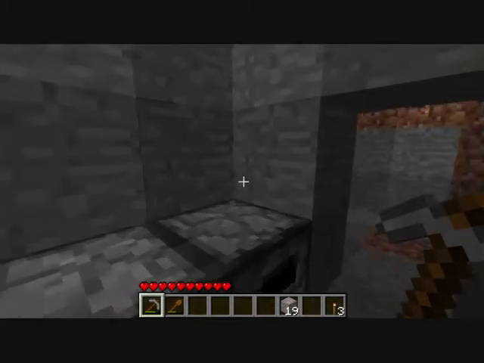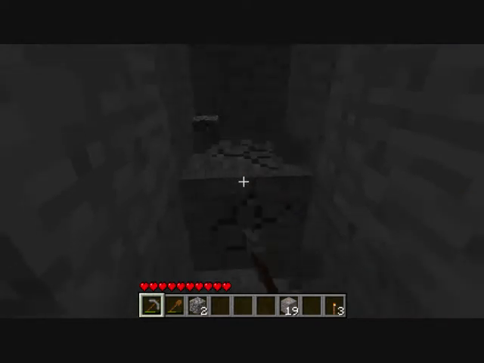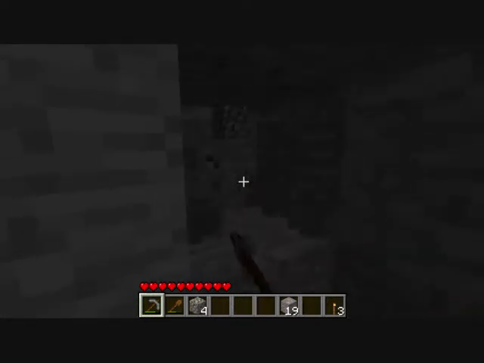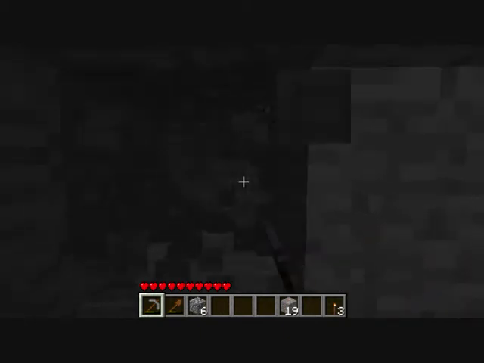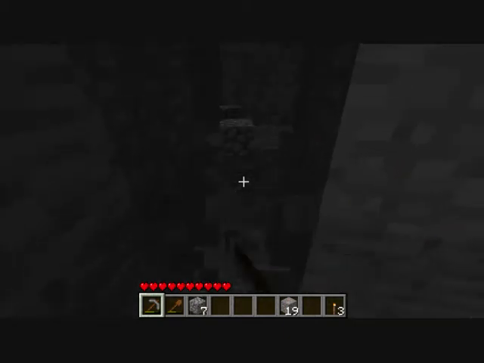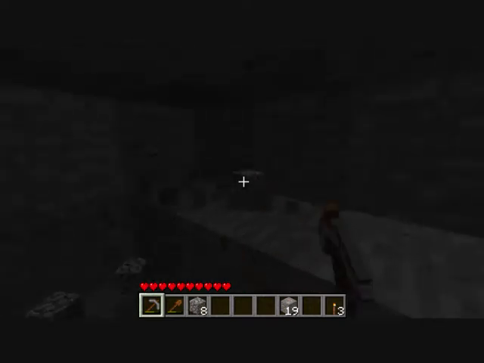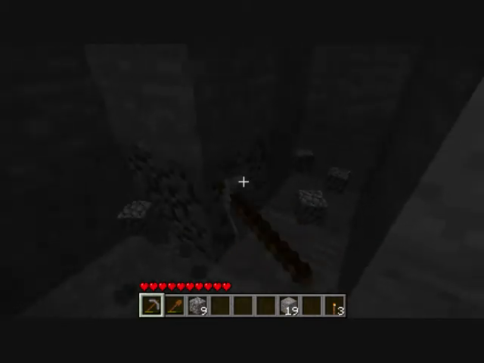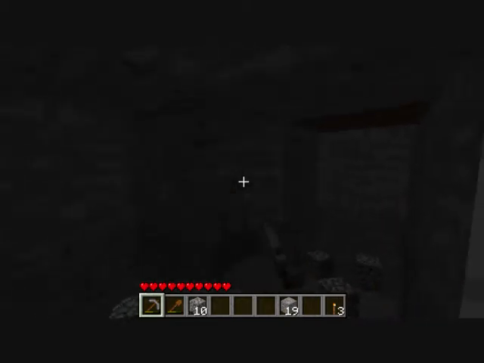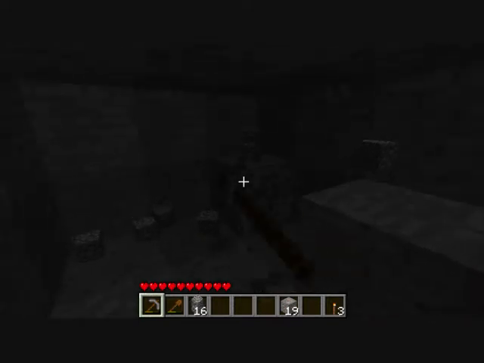I'm gonna make a mine. Alright, we go. Make this into a mine. I don't know a good way to mine diamonds and stuff, but yeah. This is how we're gonna do it. We're gonna make a massive hole going right down to the earth. Hopefully I will fall in lava.